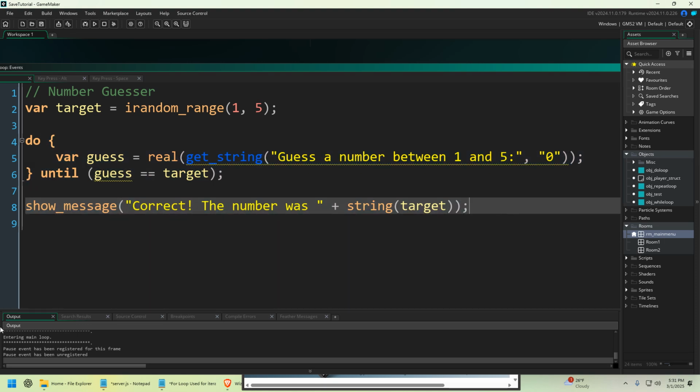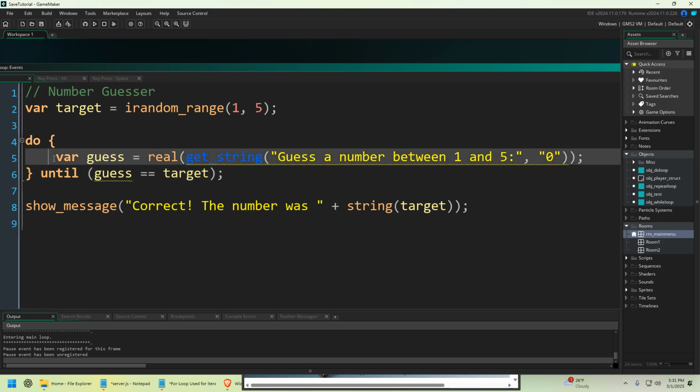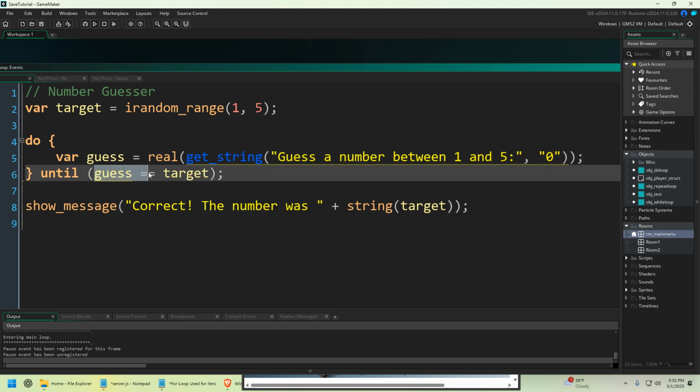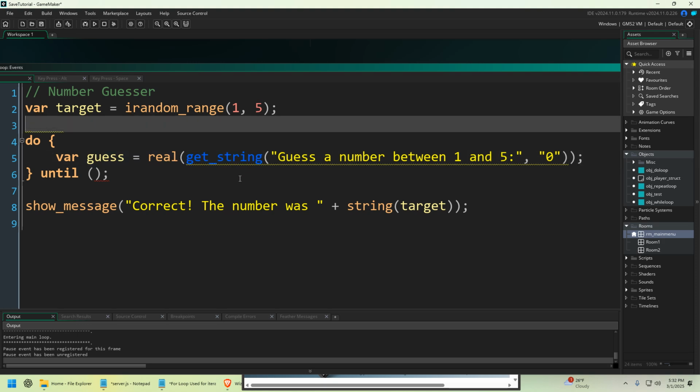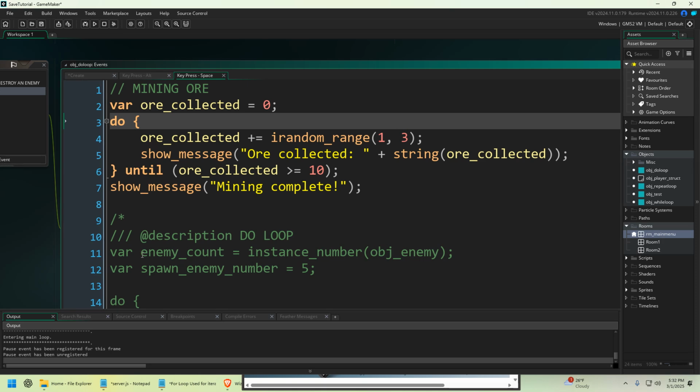And yeah, so here's another use case of why running the condition later is useful, because we didn't even create the variable until we ran this code. So this variable guess didn't exist before this condition. If this condition would have been up here, it would have made no sense. So stuff like that. I think that might be about all I want to show you in this video.